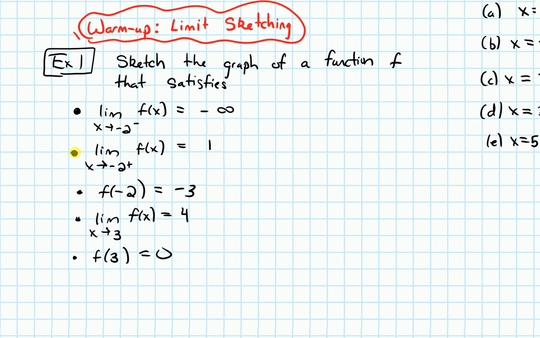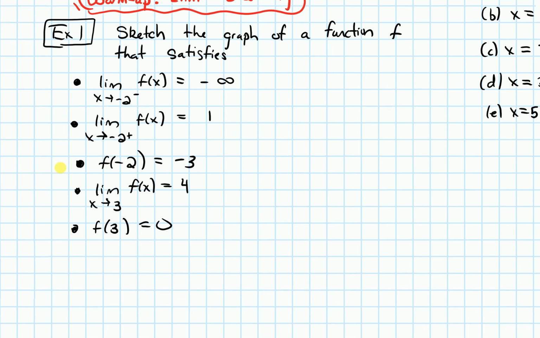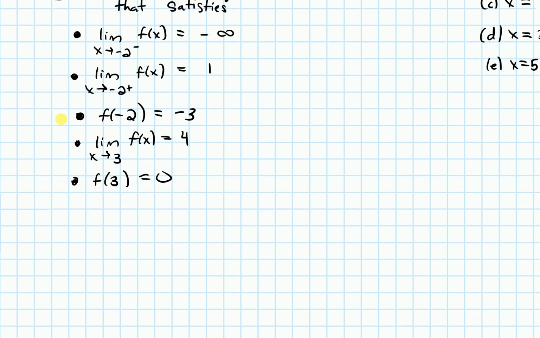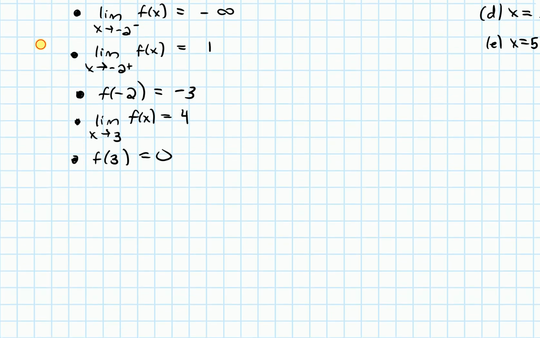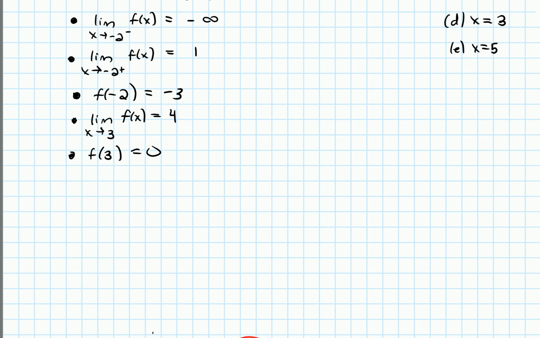Okay, so there are a few limit properties, and then it also tells me 2 pieces of info where it says like f of a number equals some number. So I need to sketch the graph of a function that satisfies these properties. So, okay, let me zoom out a little bit so I can still see the properties when I go about sketching this.